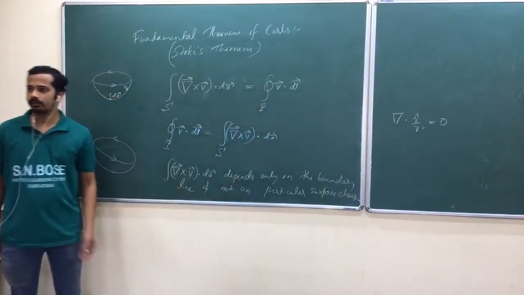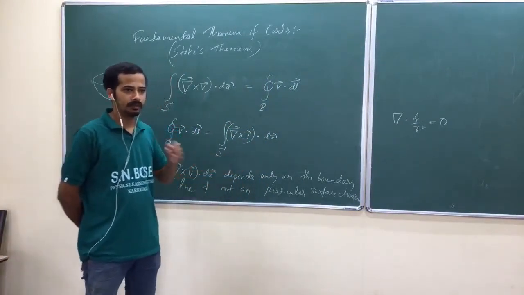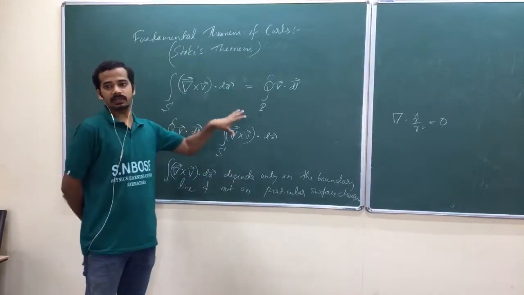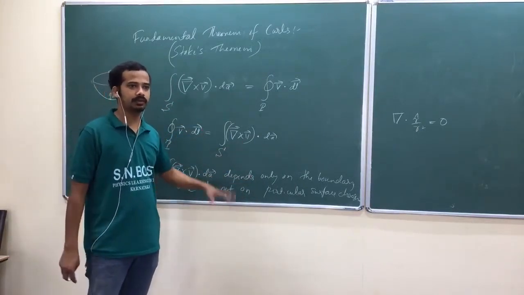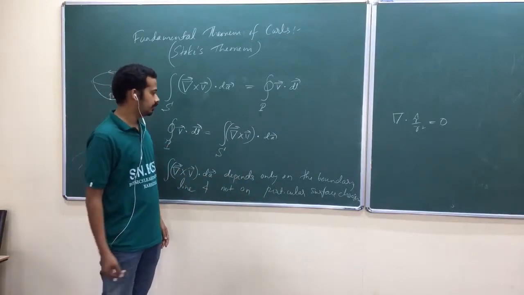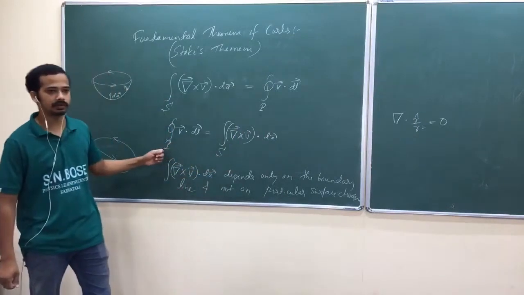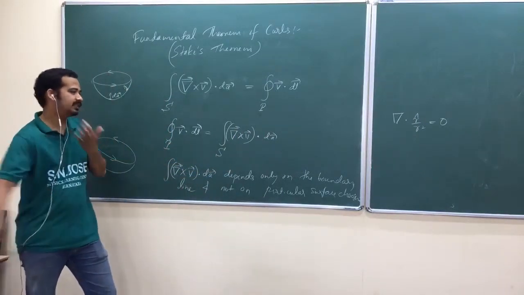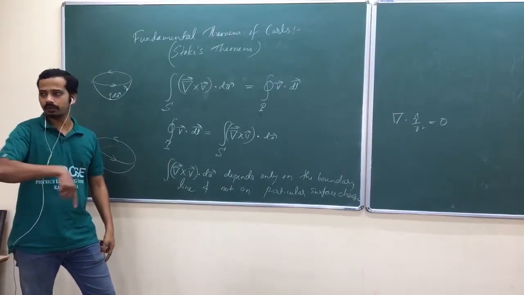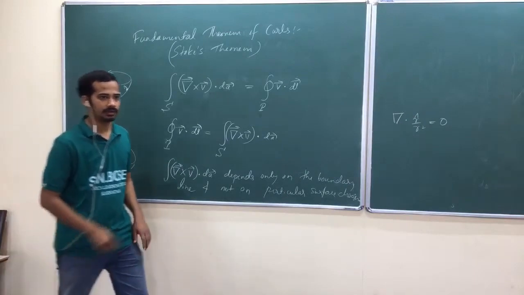The question comes, if we can take any surface, what does it depend on, isn't it? It depends on this path. For a given path, take any surface whose boundary is this path. So this theorem is true. Are you getting my point?